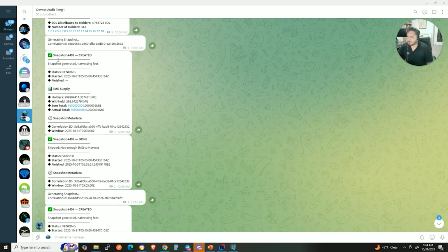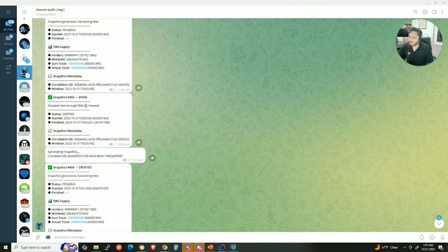So you can see here the snapshot is created where it captures all of the holder balances. And then we also have all of the withheld IMG that's taken from transfer fees. And so the way it works is our platform has to go out and get all of those addresses, and then it also has to get all of the accounts where this IMG, the withheld IMG, is stored. And as just for verification, you can see here that if you take the holder balance added with the withheld balance, the total balance should actually equal the total supply on the blockchain itself. So this accounts for every token of IMG.